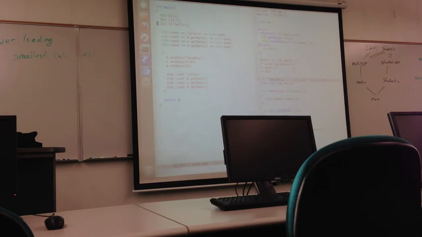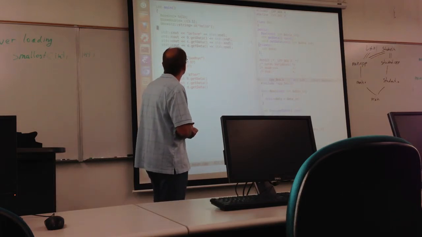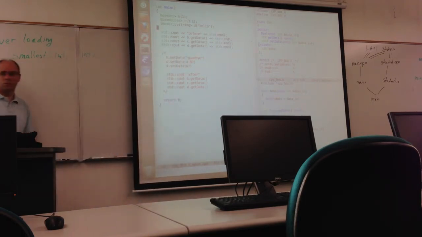Well, I actually have to make one modification to this code first. I have to say this box stores an int, this box stores a double, and this box stores a string. So, as a programmer, I still have to give the compiler a little bit of a hint when I want to use a templated class. Then the code that we have there will work.